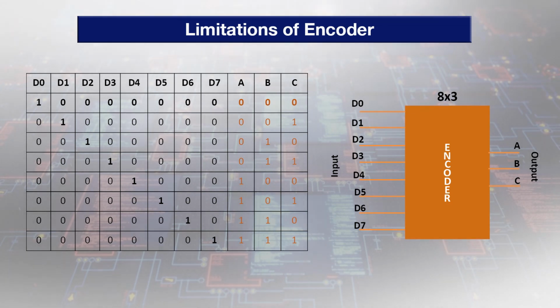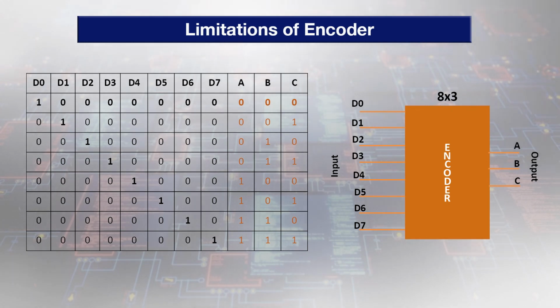But suppose both the inputs D1 and D2 are high simultaneously. In that case the outputs of the second and the third OR gates will become high, and the overall output of this encoder is equal to 0, 1, 1, and this output indicates that the input D3 is high. But actually in this case the inputs D1 and D2 are high, and in this condition we are getting an invalid result. This means that the normal encoder will not work when more than one input to the encoder is high, and to avoid that we need to set priorities to the inputs.